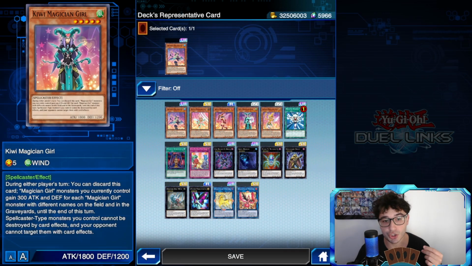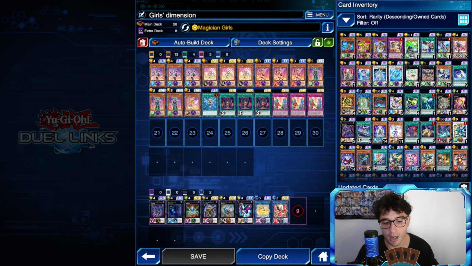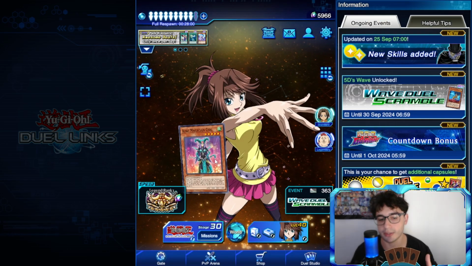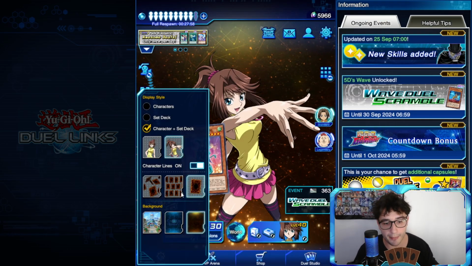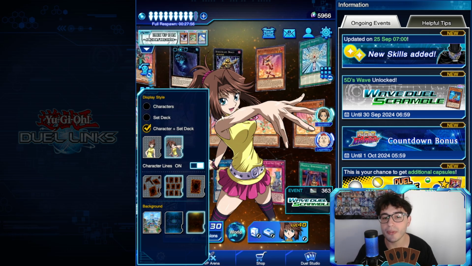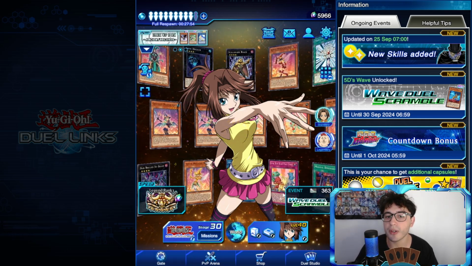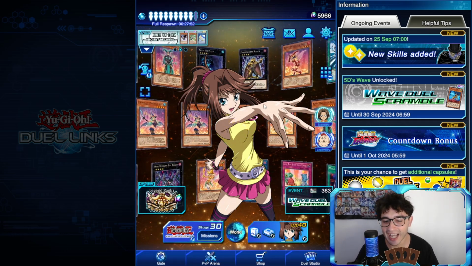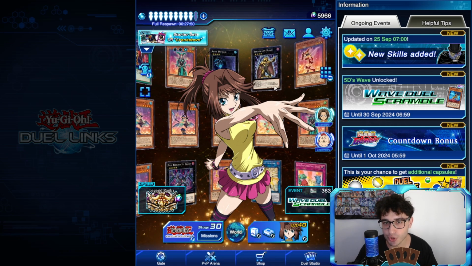For example, if I change it to the Kiwi Magician Girl, you're going to see a different card right here. So that's how you change it. But I prefer this; it's the coolest one. These, guys, pay attention, are the cards of the deck that you have chosen right now.